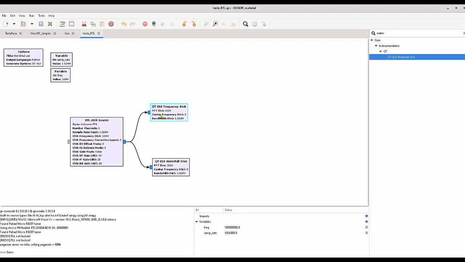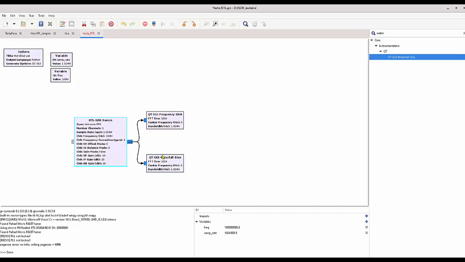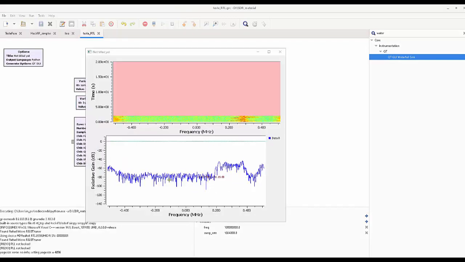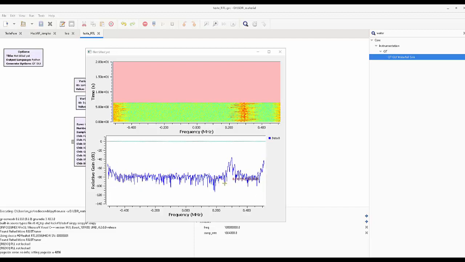Here I'm going to show you a little bit of the waterfall plot, a very nice plot we can see under GNU Radio. Here I have one block of the RTL, it's pretty simple. And here I have attached, in addition to the GUI frequency sink, this GUI waterfall sink. So what happens here, I'm just watching 1 megahertz around 100 megahertz. Here we have the frequency domain, right? I guess every half a second it's updated. And here we have what you call the waterfall.